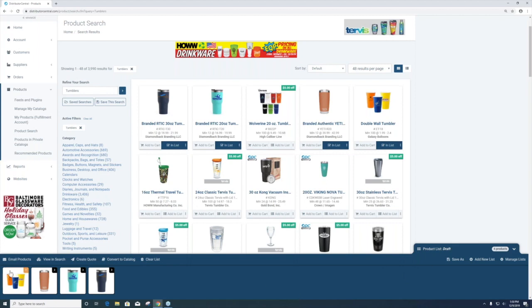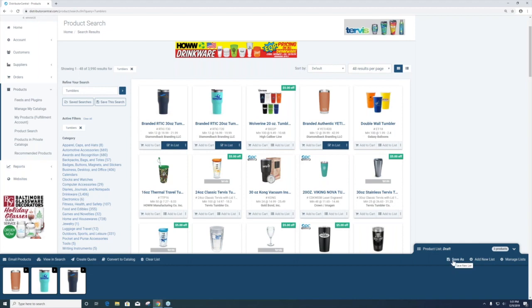But let's say I wanted to get rid of this product right here because I just want to go with the single tumblers. I have a couple options. I can either click on it here and it'll remove it, or if it was already in there, I can click on these arrows here and you can see the trash can right there and it'll remove it from the list. So now that I have a list, I'm going to go ahead and save the list.